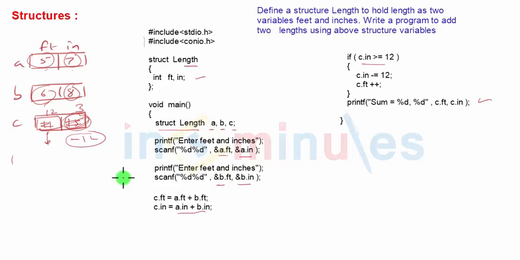So we are just grouping the variables together under structure name, then we are inputting them, then we are doing some operation with them. If required, we are doing some if-else statements to adjust the values, and then finally we are outputting the values. So syntaxes otherwise are similar to what we have done with all the previous programs, printf, scanf, inputs, if-else, almost same, only you have to use a notation structure name dot member name. So first we need to define a structure of required type with required variables, then define the variables of type structure, then do the inputs, outputs and calculations.